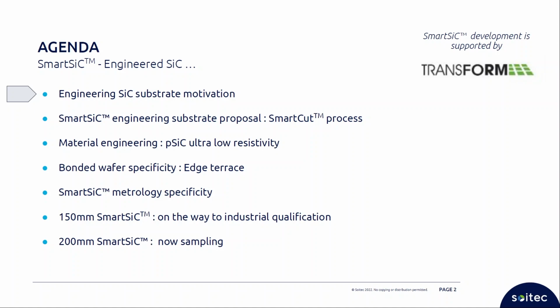The agenda of the talk will be, very briefly, the system motivations. We are all convinced that you need to have good SiC materials for many applications. Then what is the total specific affordable first to the SmartSiC? So few words on the SmartCut process itself. Then more in details, material engineering.